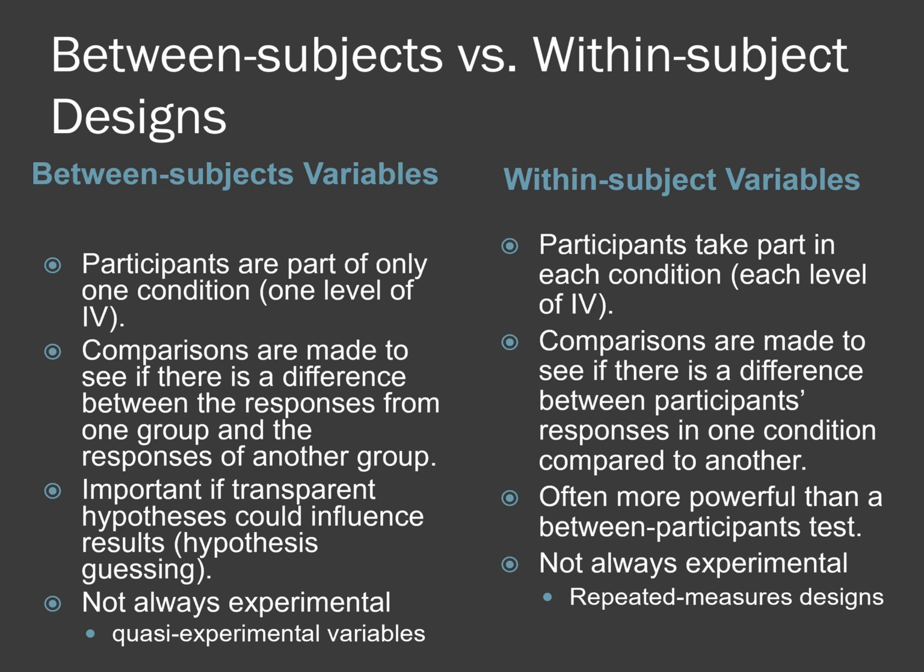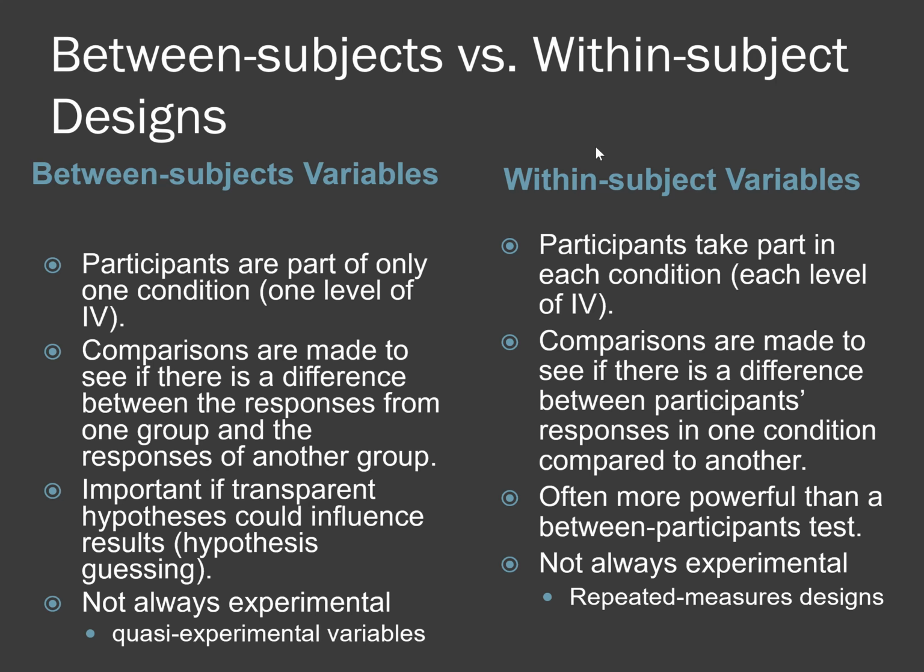Now, for the purposes of what we're covering now, which are t-tests, when the independent variable or the explanatory variable has two levels and participants are in one condition or another, but not both, and the outcome is an interval ratio variable, we would likely opt to use what's called an independent samples t-test. So an independent samples t-test would go with a between subjects variable with two levels with an interval ratio dependent variable, whereas a paired samples t-test would go with a within subjects design where participants take part in both conditions and we look at differences in their responses in one condition versus another.